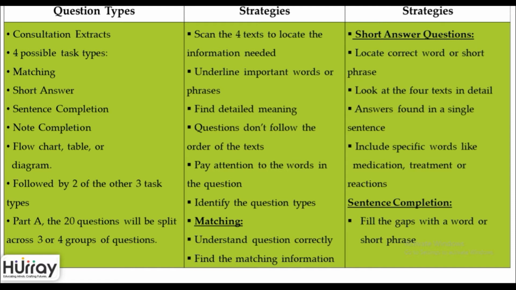If you are given short answer type questions, then locate the correct word or short phrase by matching them with the question. Look at the 4 texts in detail. Here you are asked specific questions. In certain parts, you might have to delve a bit deeper. Sometimes you can find the answers in a single sentence. Mostly words related to medication, treatment or reactions could be covered in this particular type of question.